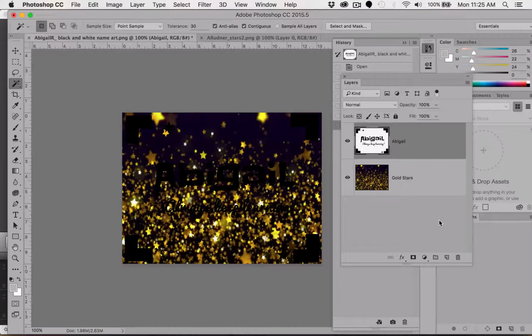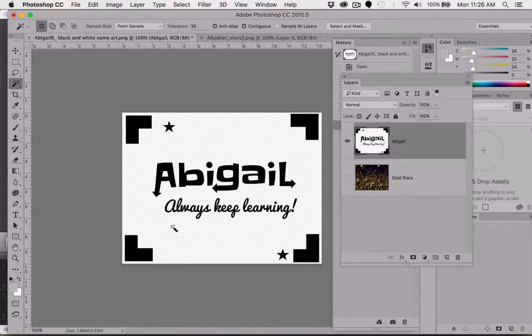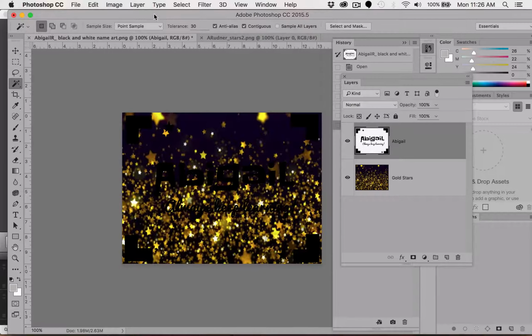Okay, so here is a little trick. Since we can't see the name, it's black, and the background that's behind it has a lot of black. A really quick thing we can do to see the black text is to reverse it. Wherever there's black will be white. Wherever there is transparency will still be transparent. Now remember, this artwork, when it came in from Google, had no background in it, just the elements on the clear background, which looks white in Google Draw, but is actually transparent if you don't put a square that has a color behind it.